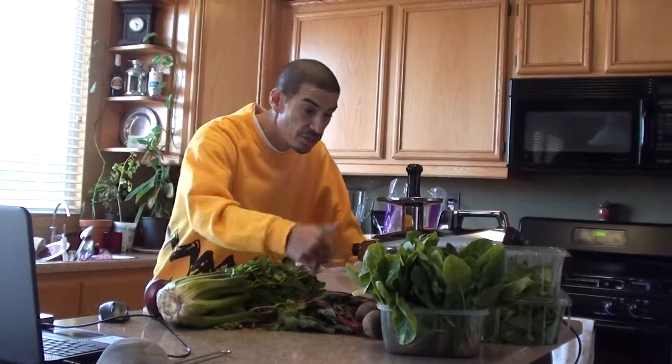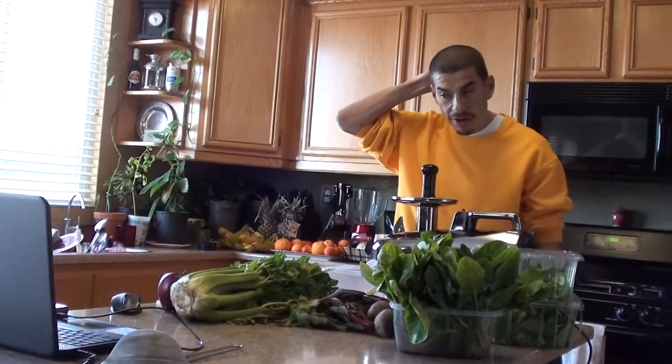Beets cleanse the colon and strengthen the gallbladder and liver. The high iron content in spinach makes it a great blood builder - it regenerates and reactivates the red blood cells and supplies fresh oxygen to the body. The high iron content in beets does the same, and the copper content in beets helps make that iron more available to the body. It's also a great liver cleanse - the cleansing virtues in beet juice are very healing for liver toxicity and bile ailments like jaundice, hepatitis, food poisoning, diarrhea, and vomiting.